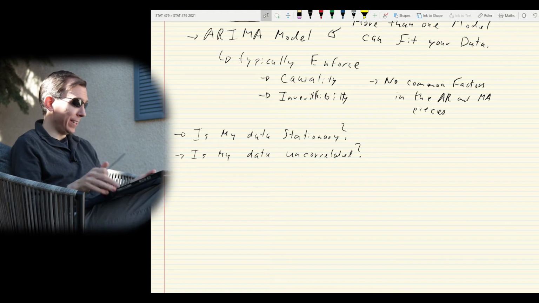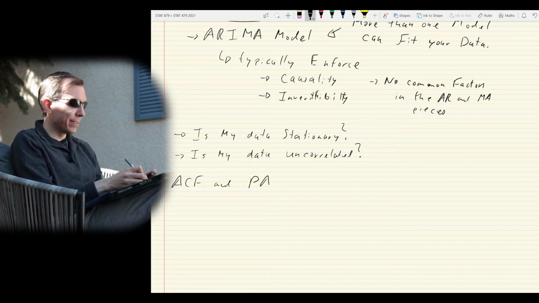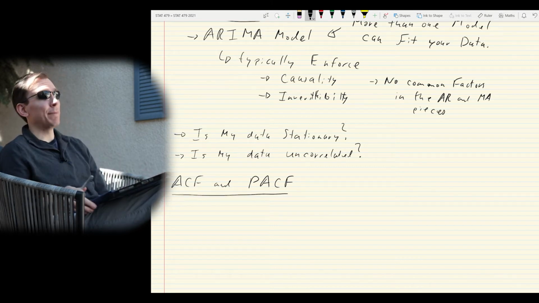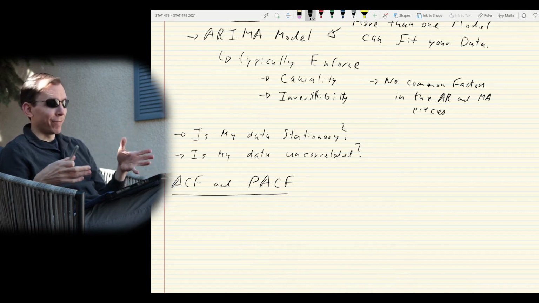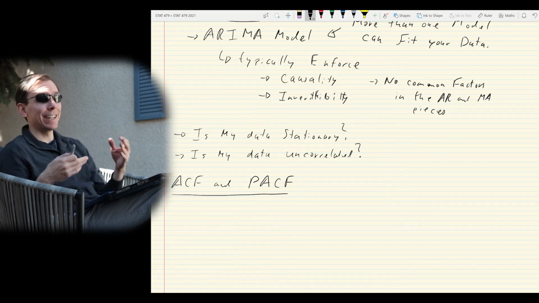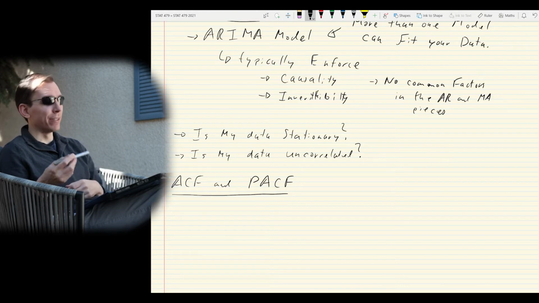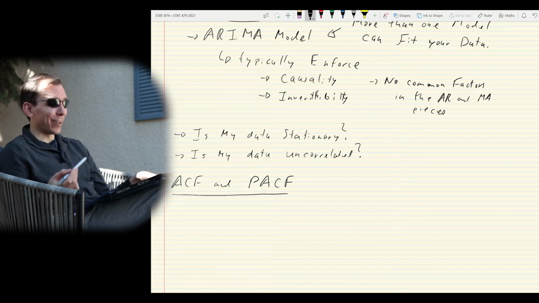We also, in this section, talked about the idea of ACF and PACF, because these are really useful tools in time series to visually understand what's happening with our data. Right? The ACF is just the autocorrelation function. It's symmetric. It has a lot of nice mathematical properties that are good to be aware of. Ultimately, it's also just fun to look at when we plot it out for our data, and it can tell us a lot about where we might see significant autocorrelations.